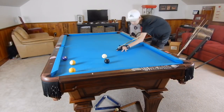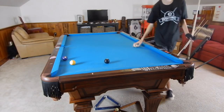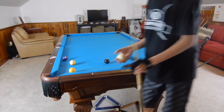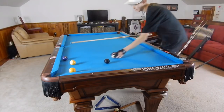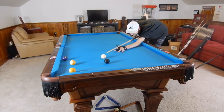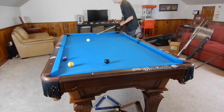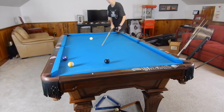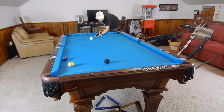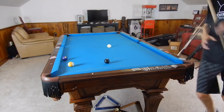So you should be able to just spin around it with some top spin. That's what happens if you hit too soft. But it's just plain top right. And you'll be able to jump around that 9 and spin down just like that. So you'll get more straight on. You won't have that tough angle from here. And you'll be more dead on. And there are different situations where this comes up. That was one of them.